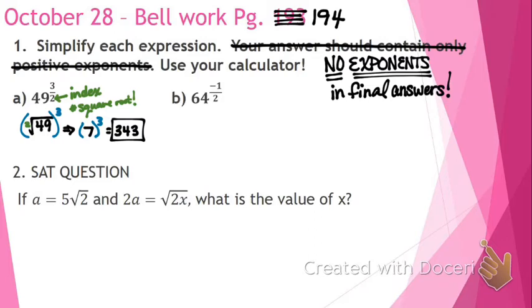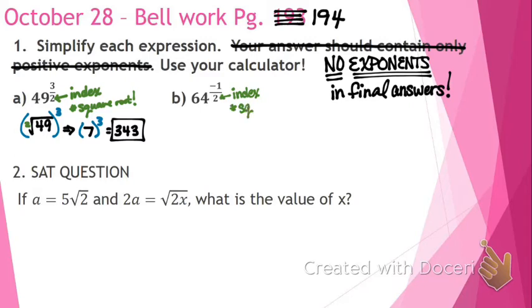Let's go look at part B. Do we have a fraction as our exponent? Yes. Which means it's really a radical, it's really a root. What is my index? 2 again. It means that I don't have to write the index down. If it's a 2, it's a square root, and you're not required to write that down. So this is a square root.